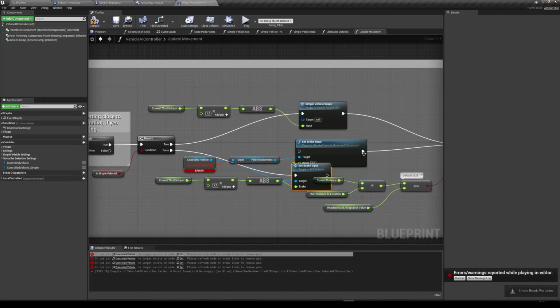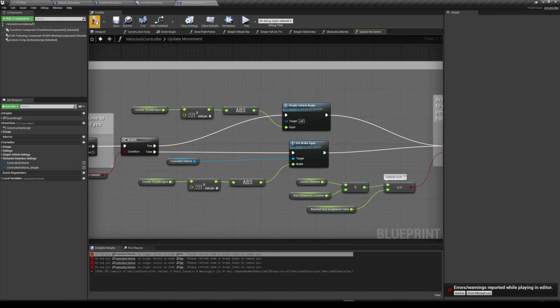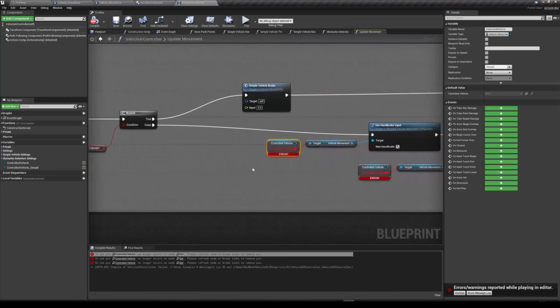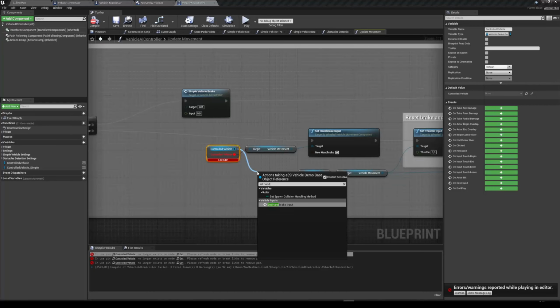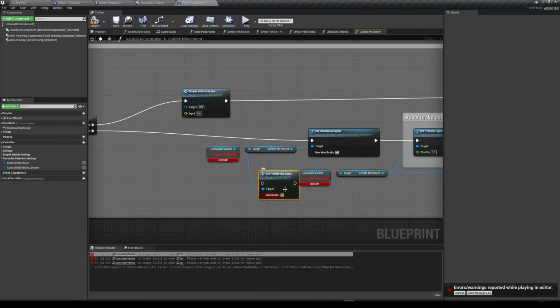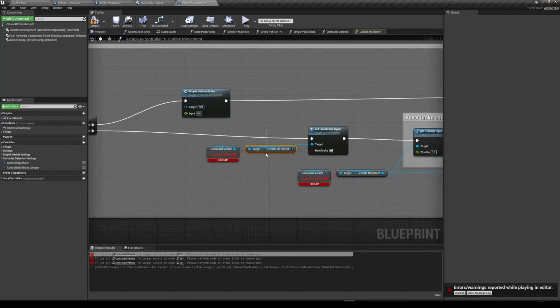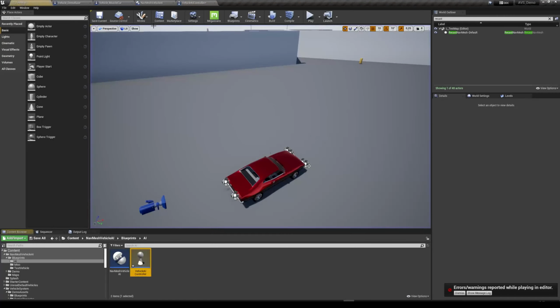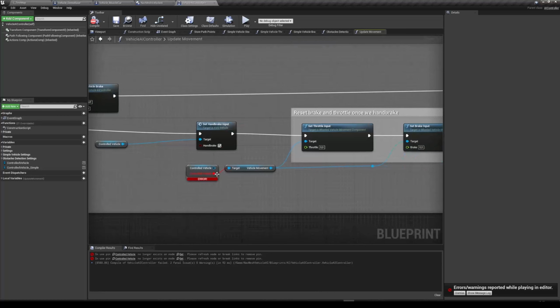Need to move this up a little bit. There we go, and that should work fine. Compile and save. Let's go over here. Set handbrake input again. So set handbrake input. This time, remember to set this to true. And now drag the stuff over, and delete that. Oh, sorry. And now we need to set the throttle input again.